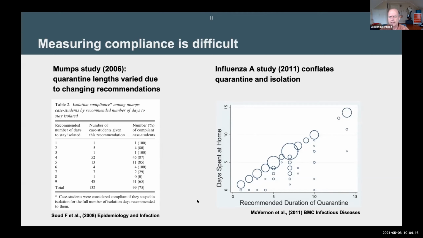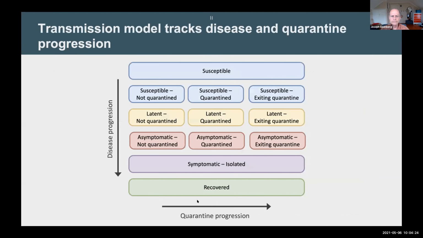So in the midst of this, I think a lot of these data provide us with some insight in the direction that we might want to go with respect to modeling, but also acknowledging the difficulty of actually measuring compliance and the complexity of what goes into this dynamic process.